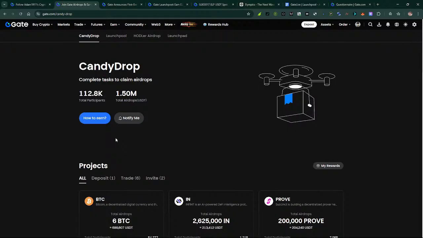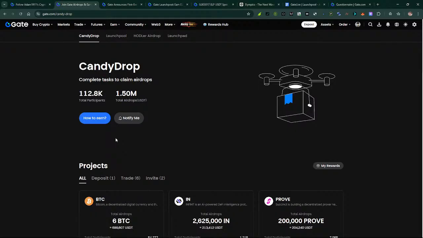They can get futures trading volume generation tasks, spot trading volume generation tasks, deposit tasks, invitation tasks, login tasks, check-in tasks, and many more social tasks. There are also VIP exclusive tasks, so those who are VIP level holders, definitely don't miss this.